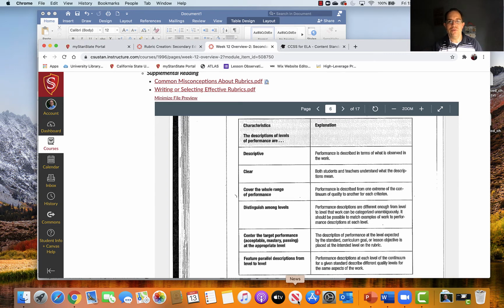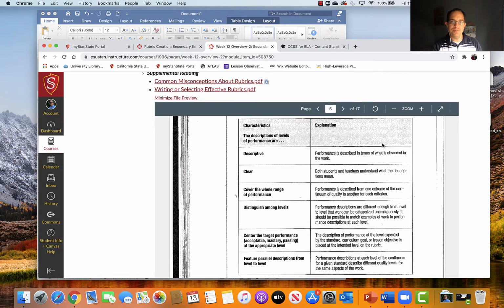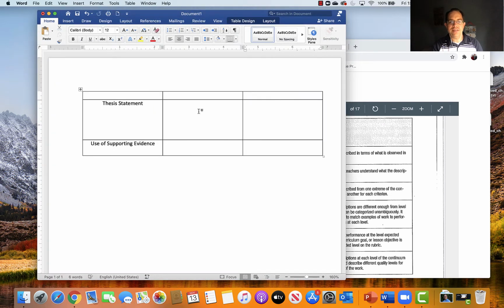You want to make sure in your performance level criteria, which if I go back to my rubric are these boxes, that they're descriptive and that they're clear. So if I decided for my thesis statement, I'm going to come over here and say the thesis includes a student conclusion about the author, and that was my performance level description. That might not be very clear to my students because they might go, well, what's a conclusion? The thesis includes a student conclusion. What does that mean?